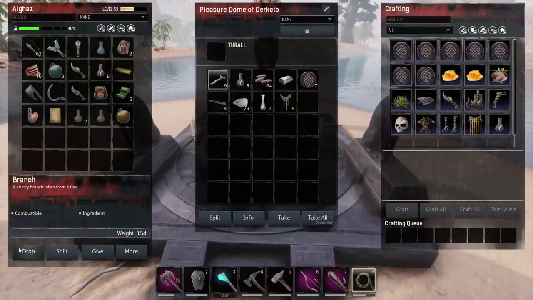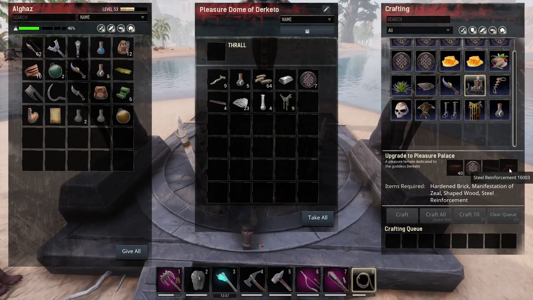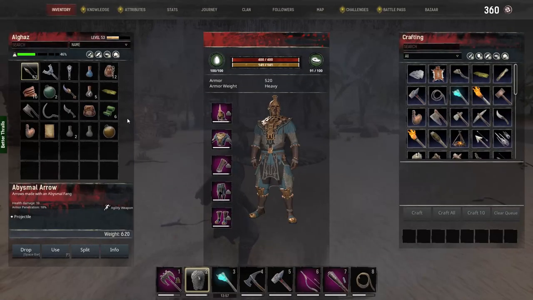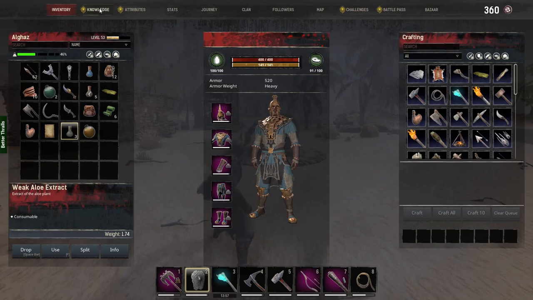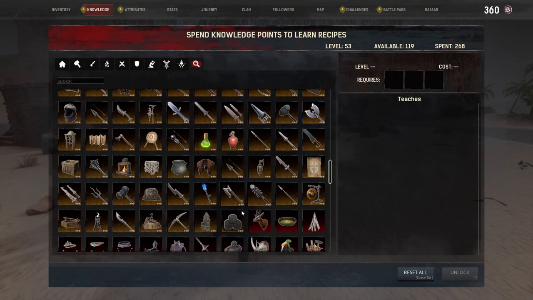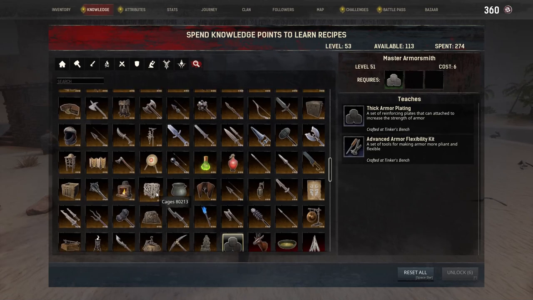Looks like I've also got steel tools unlocked. This is going to take hardened brick and steel reinforcement. Okay, that'll take a little while, mostly because I forget how to make hardened stuff. Put that in there. Let's see what else we got to unlock. The best upgrades material, so that's something there.